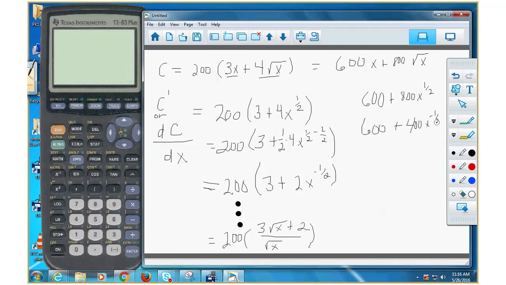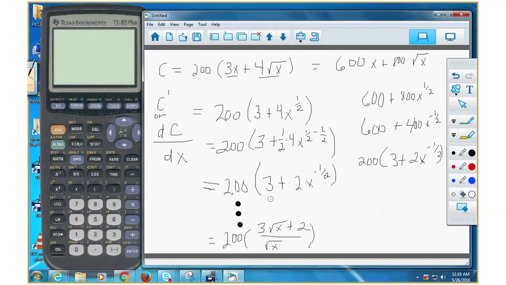Now, what's in common? 200. Thank you, class. You see? And the reason I show this is one time I was teaching Calculus 1 and I factored out a number, and they said, well, you're going to have to take the derivative of that number. No. With calculus, you can pull out a number. It's kind of like factoring out, and you don't have to mess with that number as long as it's in common.